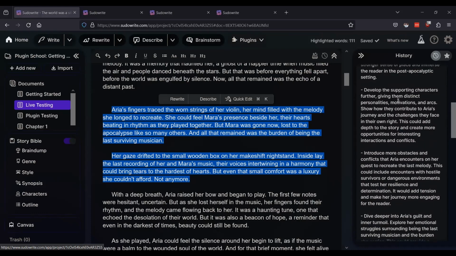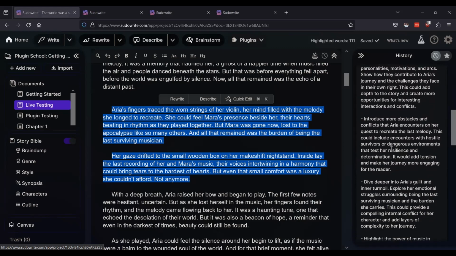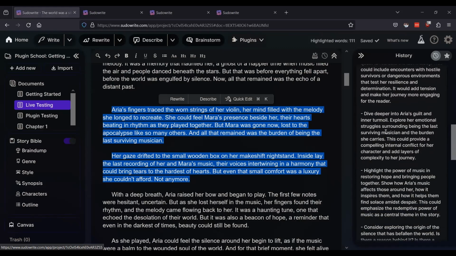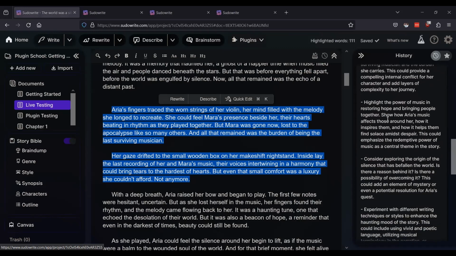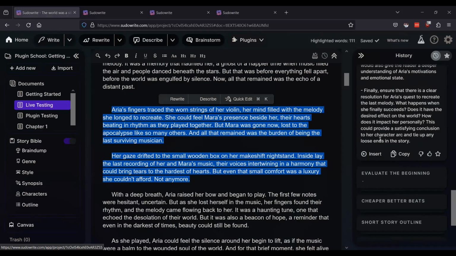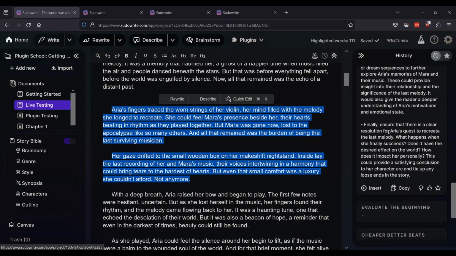Develop the supporting characters, introduce more obstacles and conflicts, dive deeper into Arya's guilt and inner turmoil, highlight the power of music in restoring hope and bringing people together, consider exploring the origin of the silence that has befallen the world. This gives us lots of great ideas for how to make our story better.